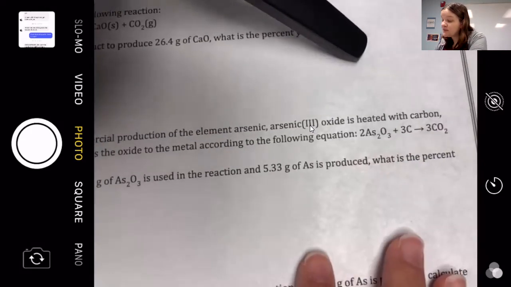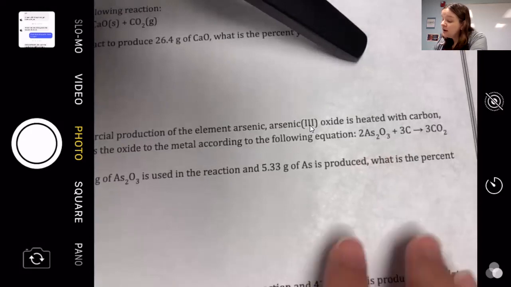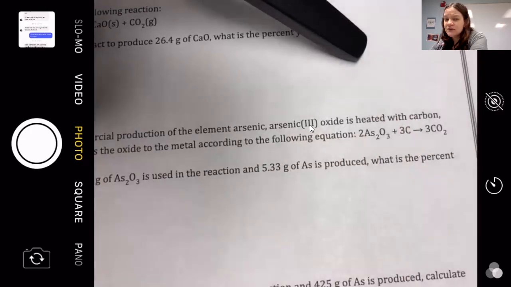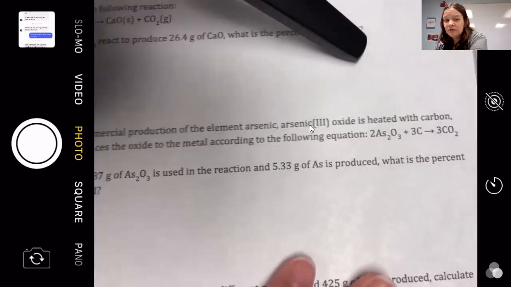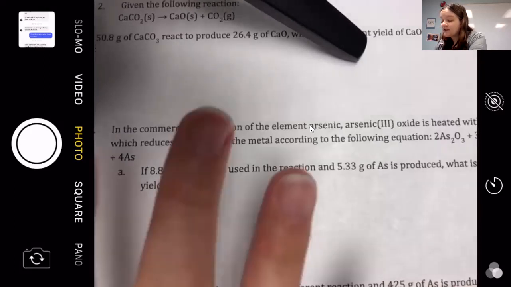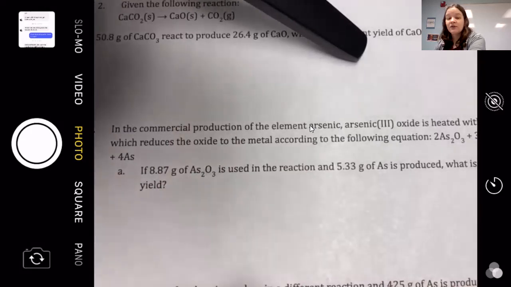So you have 3 practice problems here. I'll leave an answer key. This one didn't print really well. Sorry about that, but it kind of continues on to the next line. You'll be all right. Okay, so try to do these. I'll leave an answer key and you can check them at the end of class.